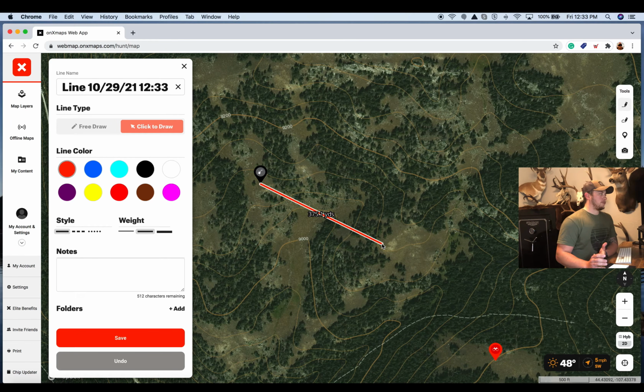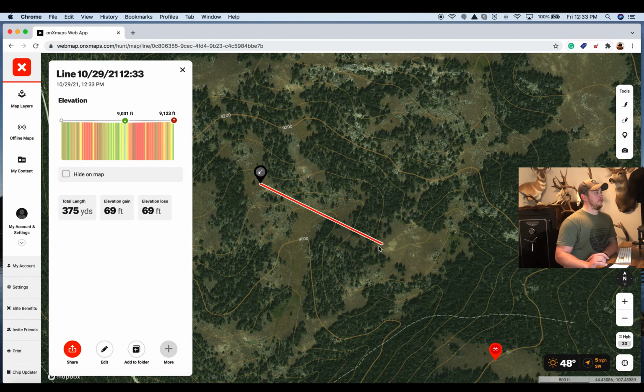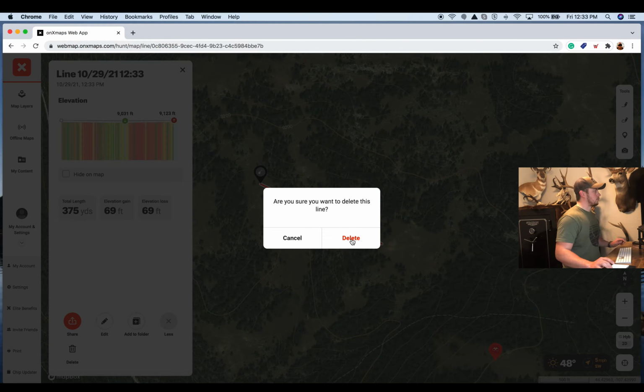If that's a shot you're comfortable with and that makes sense, maybe I'll tap that second one, save that, and then that becomes a reference point for me as well. So I know if I get to that end of the line that I saved, I'm going to be about 375 yards. It looks like, with the contour lines, you would probably be able to shoot across here. So I'm going to go ahead and delete that.